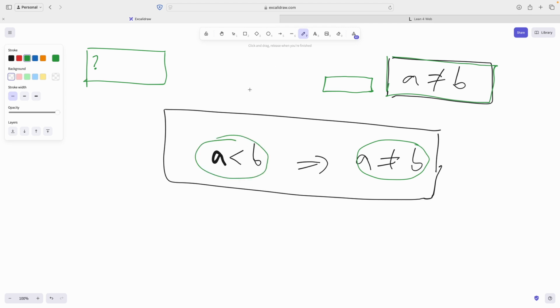Now this may or may not be useful. If it is, great. It means that by applying this lemma, all we need to do is prove this. So it's given us a step, and we just need to prove A is less than B. Maybe there'll be other steps that we have to do, so that might not be the complete proof, but it takes us to the penultimate one.